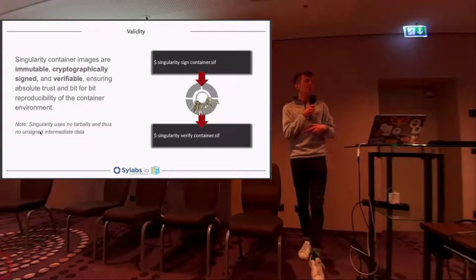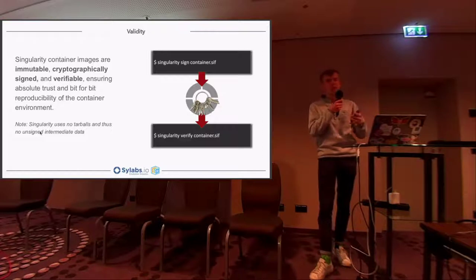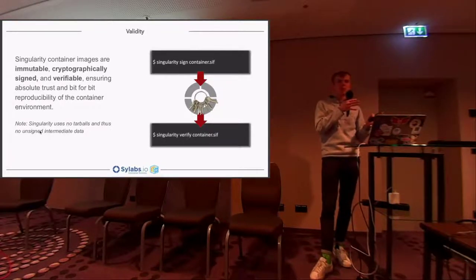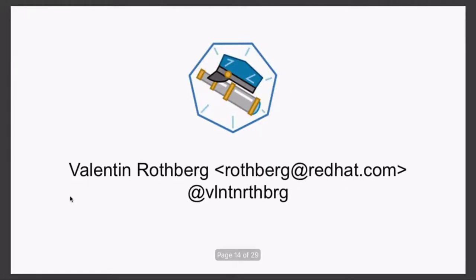What you do is run singularity sign. It will give you a prompt asking for a full name and ask you to create a PGP key if you don't have one, or you can import existing key material. Then if you push your image into the cloud into some registry — you can put it into our library or into OCI registries as well — that signature will be transported with it. When you've downloaded the image on a different system and run singularity verify, it will find the public key material. We have a PGP key material distribution service that ships all the public keys around, and you'll be able to make sure that nobody has modified your file.